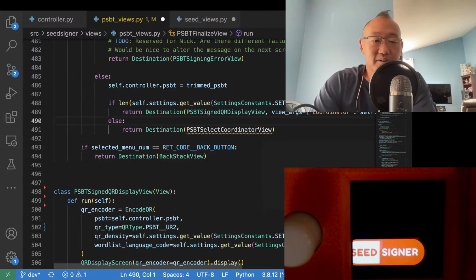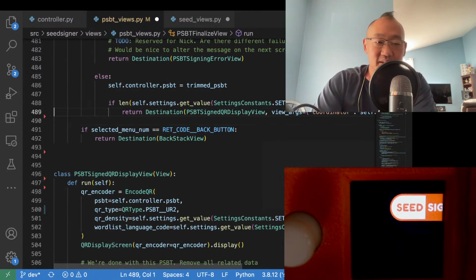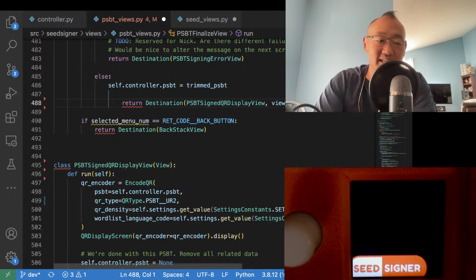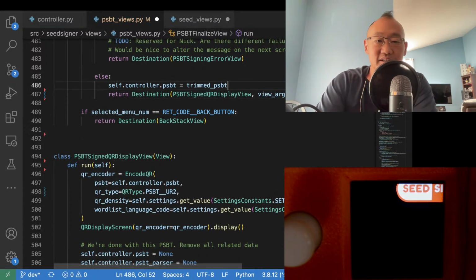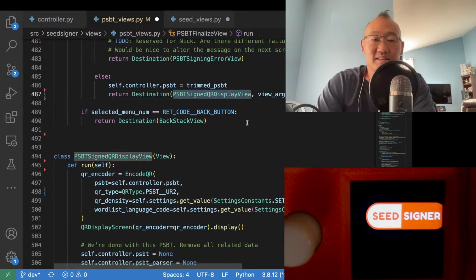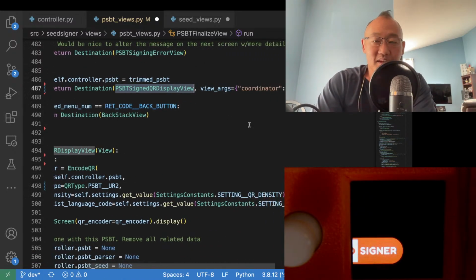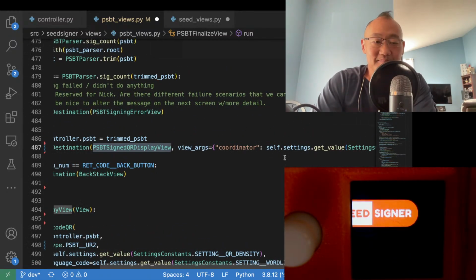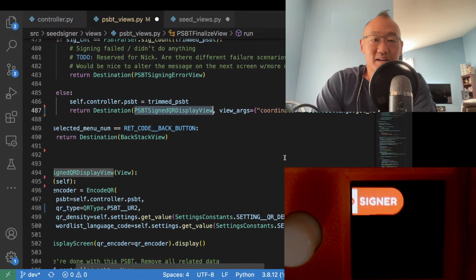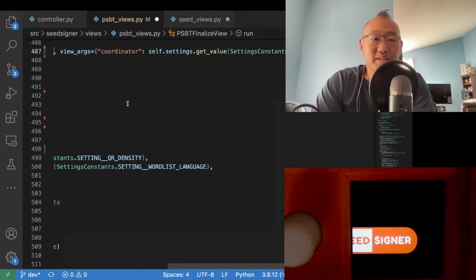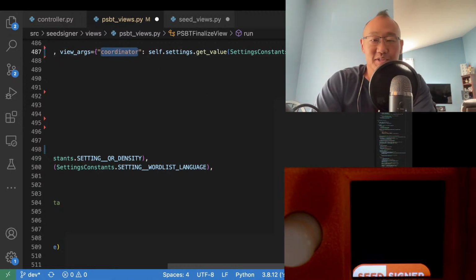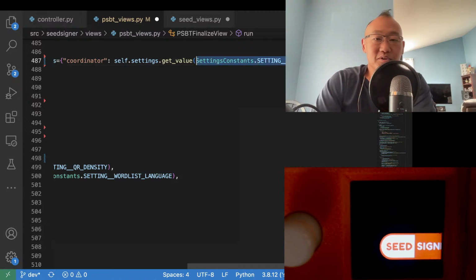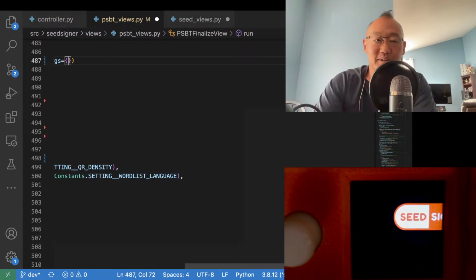So now we're not going to have this otherwise. We don't have to check which coordinators you have enabled in settings. We can just return straight to the signed QR display view. And there is no... What's that? Exactly, right. And then we don't have to tell it which coordinator the user selected because we just got rid of that. And so we can remove this coordinator argument.